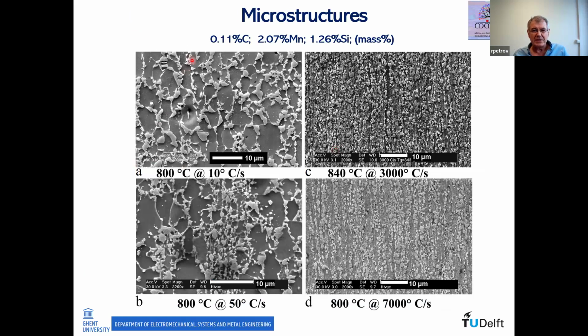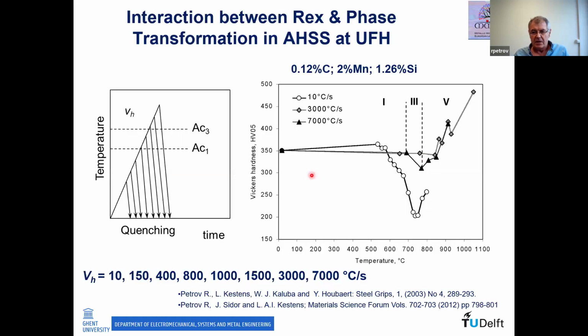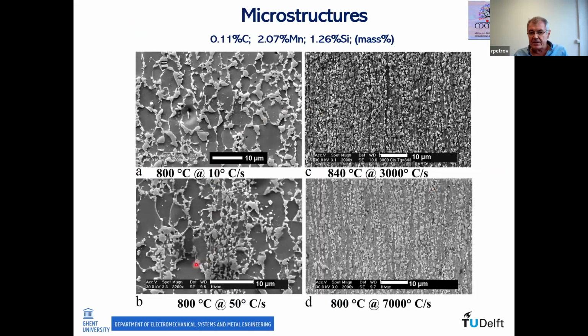Looking at the microstructure, the effect is very well demonstrated. So this is with 10 degrees per second, from the temperature which was here, 800 degrees. It corresponds to this point here. 10 degrees per second, and 50 degrees per second. If you go very fast, you see already formation of those white zones, which before that were austenite, now they're martensite, and the ferrite remains. And if you go to the high heating rates, this is what appears. So those things are pretty well known to most of the colleagues who are here, who also participate in this type of experiments.